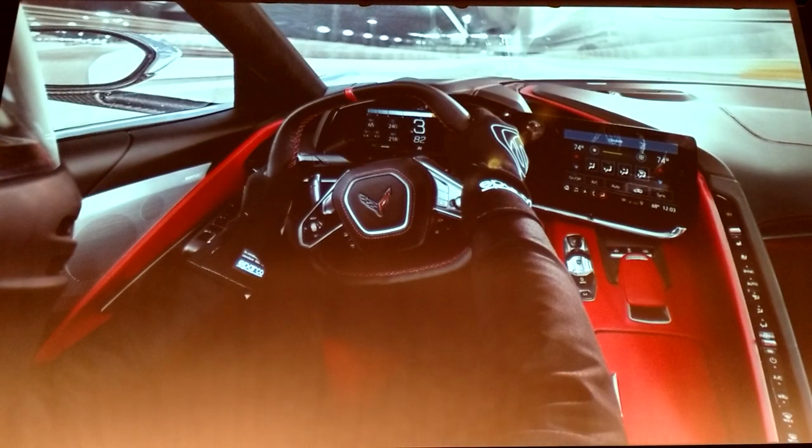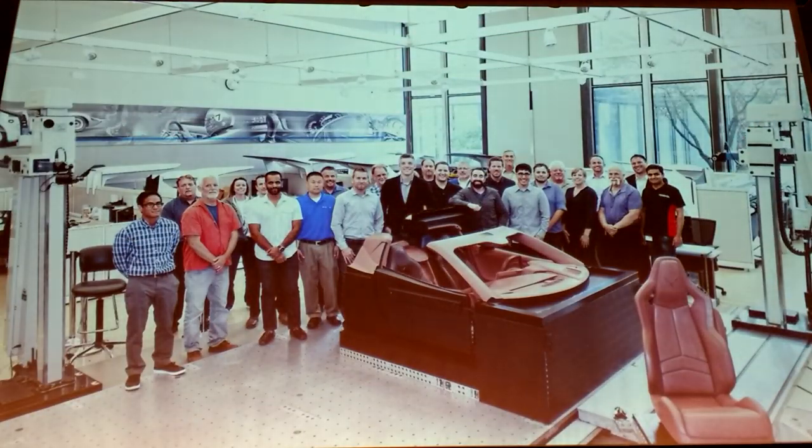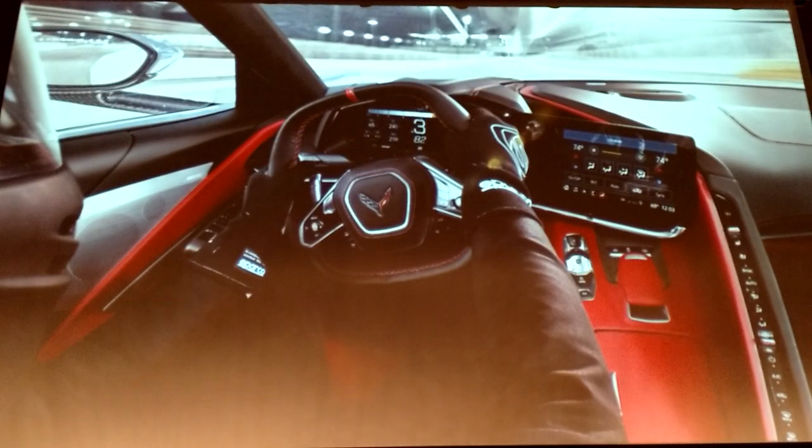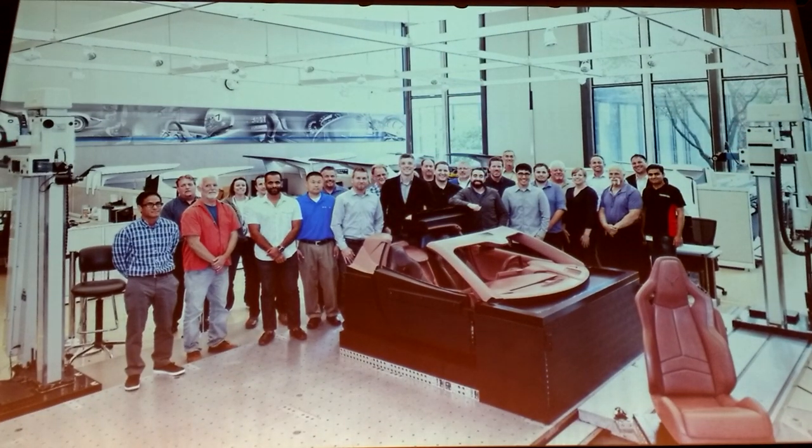Great view down the road, all the controls where you want them. This other shot shows the breadth of bandwidth the car can achieve — very sporty in the red car, and then with the 3LT and fully leather interior, showing sky-cool gray with stitching and just how exotic and luxurious it can feel. It's all about the people and the team. The great thing about Corvette is the phenomenal relationship between design and engineering, the clay and digital sculptors, the design team — it wouldn't be the fantastic product it is without those great relationships.